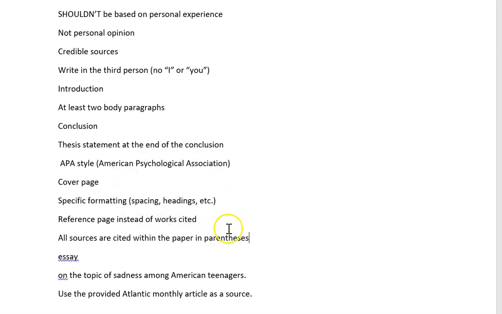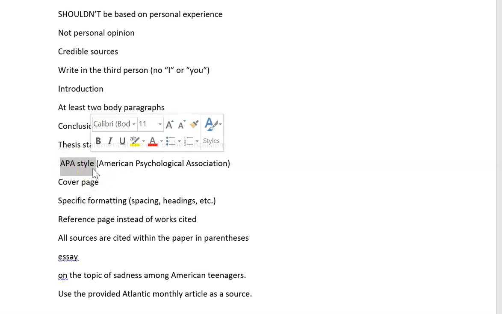So you want to make sure, regardless if you're writing this essay for our English class or if you're working in your psych class, you want to make sure you pay attention to the documentation system, the style that your instructor requests. And then when you're making your checklist, you're going to be specific about that in your own checklist to remind yourself, right, I'm not writing a works cited paper here.